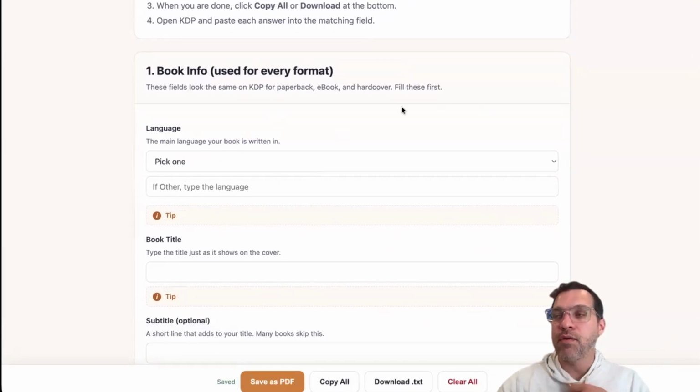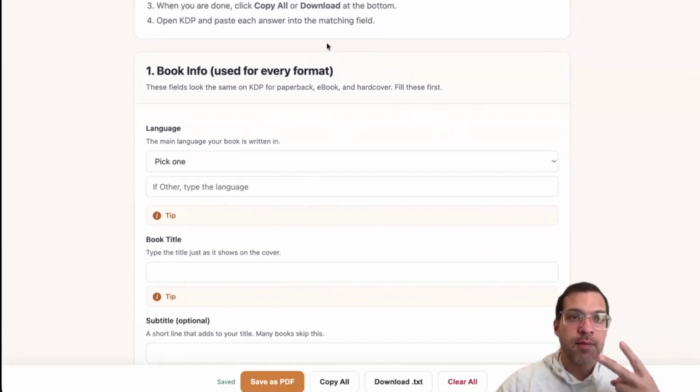So I have a book right now that I am looking to publish. And I'm going to show you guys literally what I'm doing step by step. So my book is a Jewish book. It is a coloring book, and we are going to publish it. I have on the side in my folder, I already have the completed manuscript and the cover page. So those are the only two documents you're really going to need for this. And then everything else we're just going to do over here. So let's just go through it.